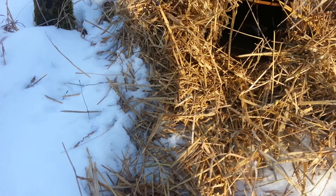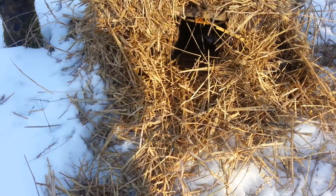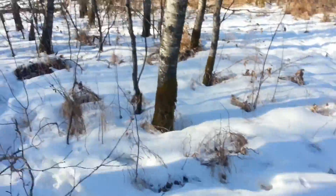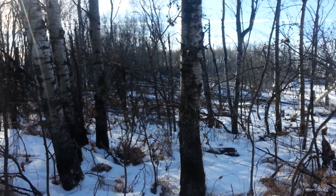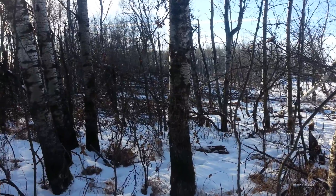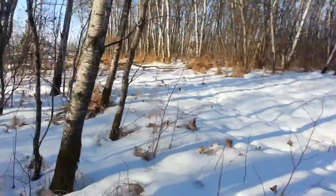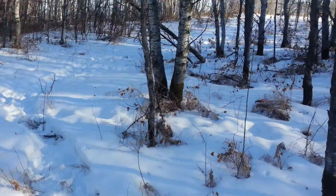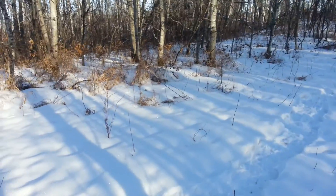I can see the bait in there is getting chewed on but they're not trying to pull it out. It must be frozen to the box. Like I said, they'll get hungry. Beautiful day. If I wasn't so lazy I'd go back in there, but look at all the trees laying sideways — it's hard walking through that. And after that chase with the wolf, I got my runners on again today because I'm taking it easy on myself.